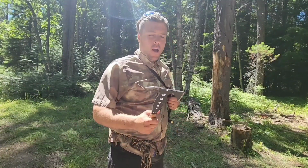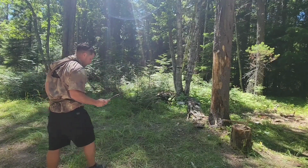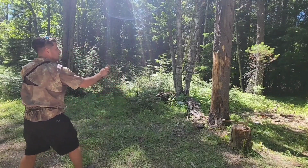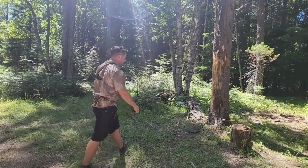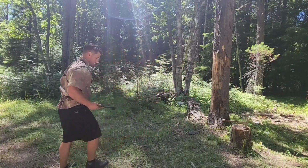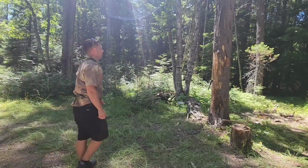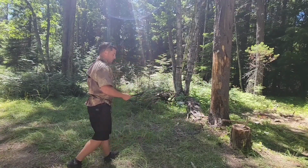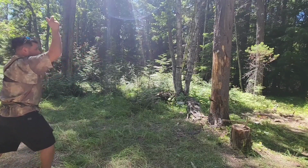All right. The bone hawk. I feel like there's gonna be some bouncing happening. Pretty sure that landed blade first. Got him. Beautiful. I love this thing.